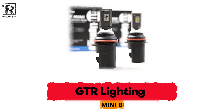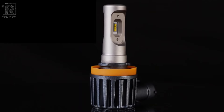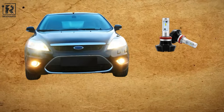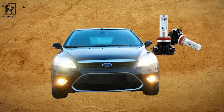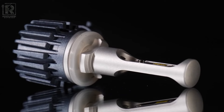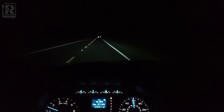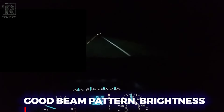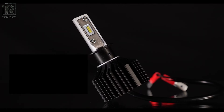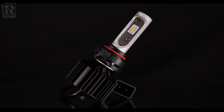The GTR Lighting CSP Mini Bulb is my top recommendation for those seeking a budget-friendly yet efficient lighting solution. This winner of all small bulbs is not just bright, but also compact. It can fit in a wide variety of headlight applications, making it an excellent option for those with limited space. This bulb's versatility makes it highly sought after by consumers who require a good beam pattern, brightness, and adjustability. For those with limited space, the CSP Mini Bulb is your best option for a small bulb with excellent performance.